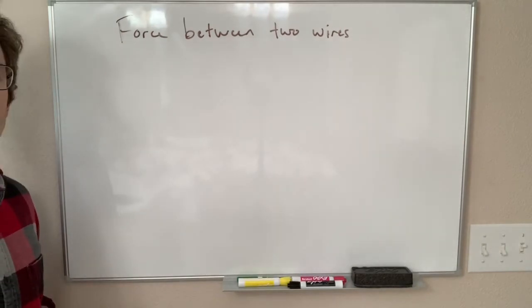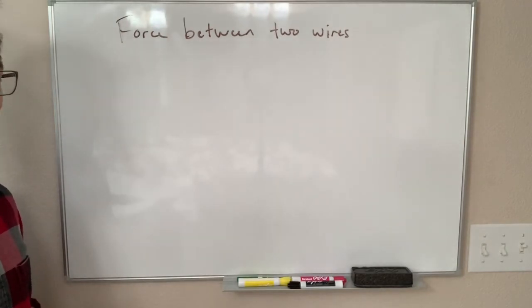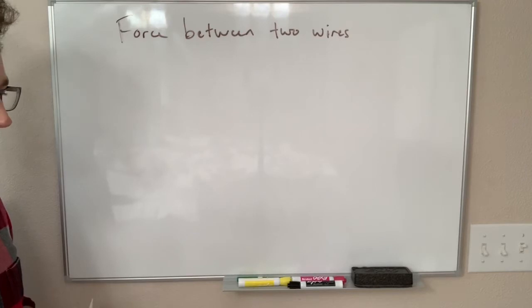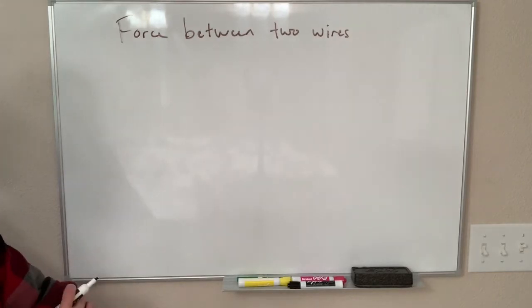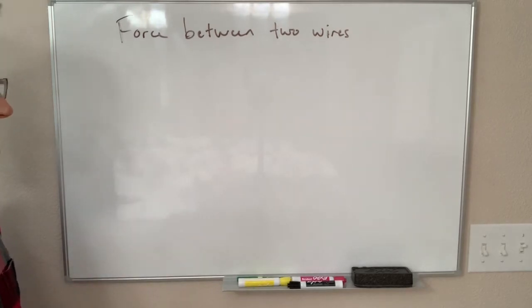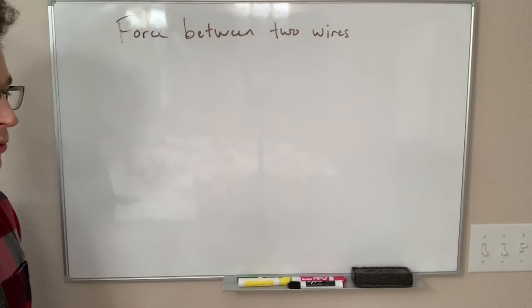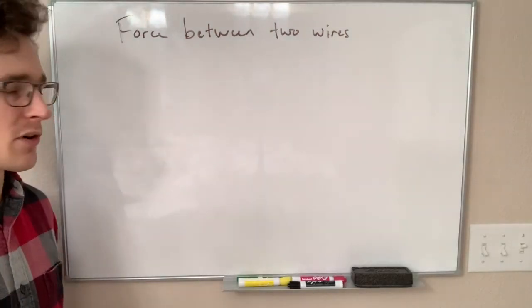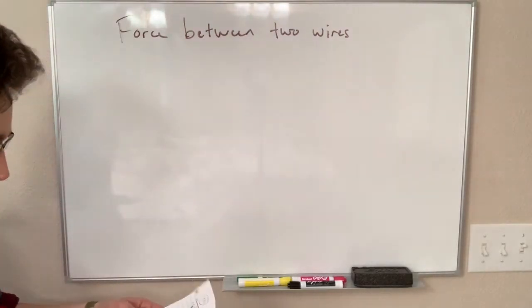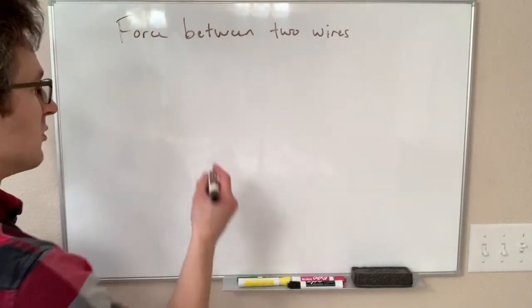We know that we can have a magnetic field that is created by a wire, and we know that if another wire feels that magnetic field, it is going to feel a force. So that means that two wires next to each other are going to feel a mutual force, maybe attraction, maybe repulsion, maybe it's off in some different direction. We'll have to figure it out. But now we do know enough to figure it out.